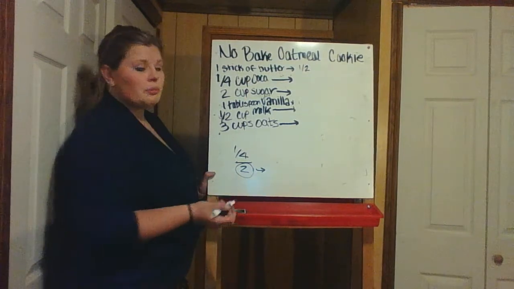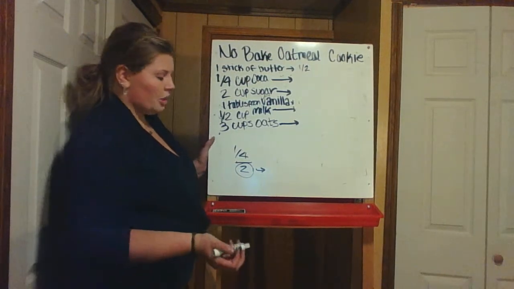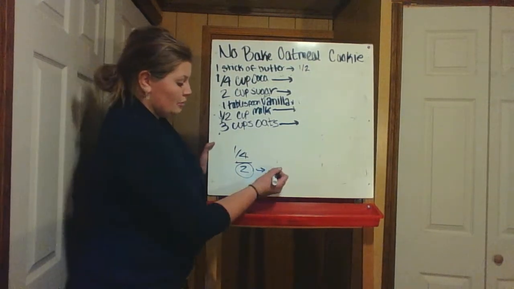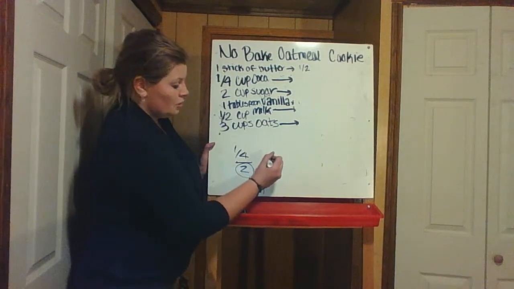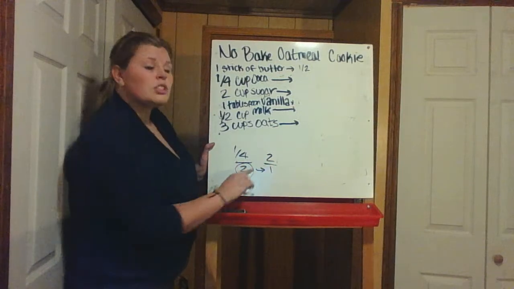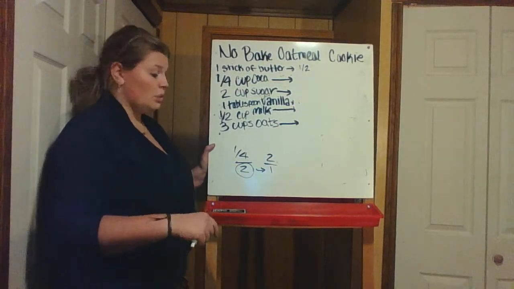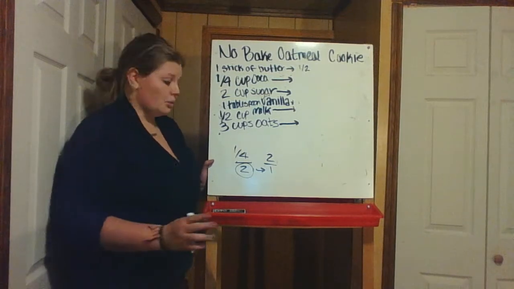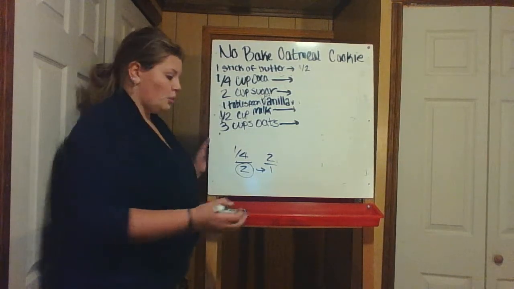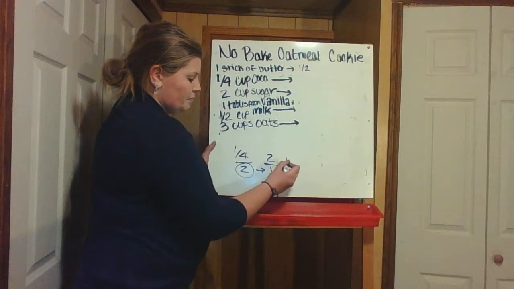So if we want to make a fraction for a whole number, we're going to make it really simple on ourselves. We're going to leave our base number as 1, and we're going to put our top number as 2, because 2 goes into 1 twice to make a whole number of 2. So we're going to keep that number nice and simple. And now what we're going to do is we're going to put our 1/4 next to it.